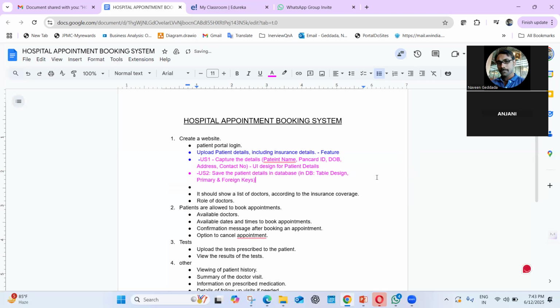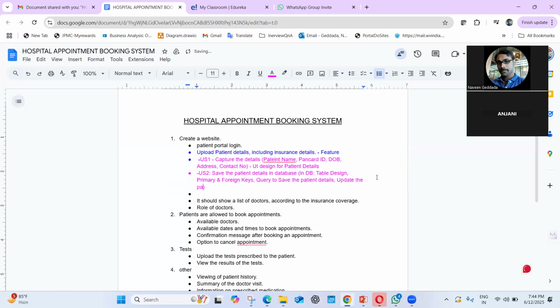And if needed, the DB person needs to write a query to save the patient details, update the patient details, and then delete the patient details.